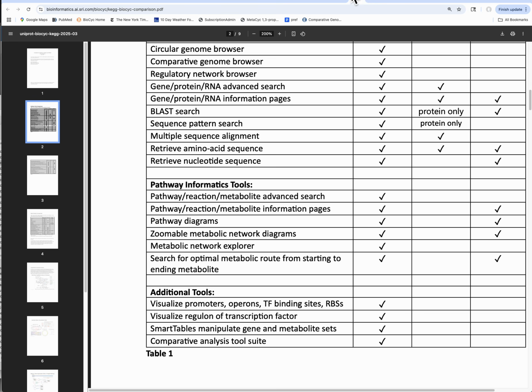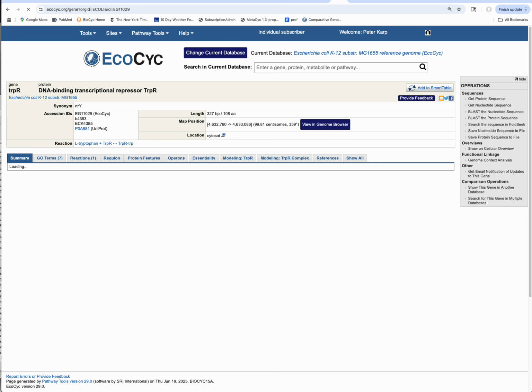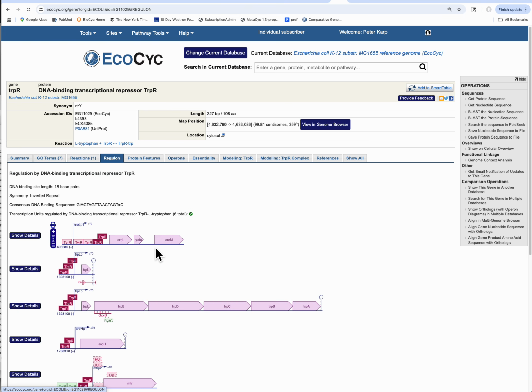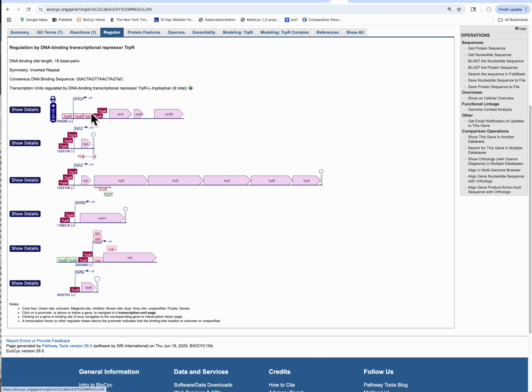So for example, if we go to a transcription factor page like TrpR, and if we click on, so this is the TrpR gene page, if we click on regulon, we'll see all the operons that the TrpR transcription factor controls. So we see diagrams for all of them.